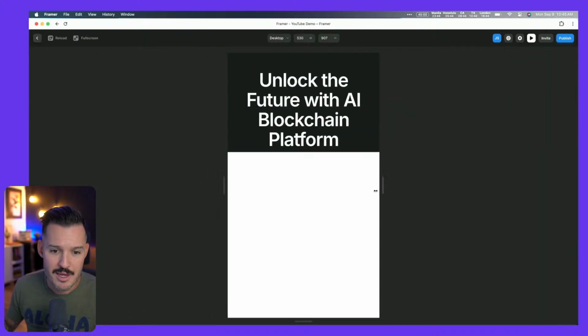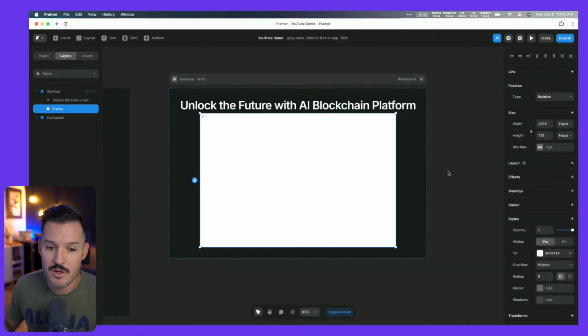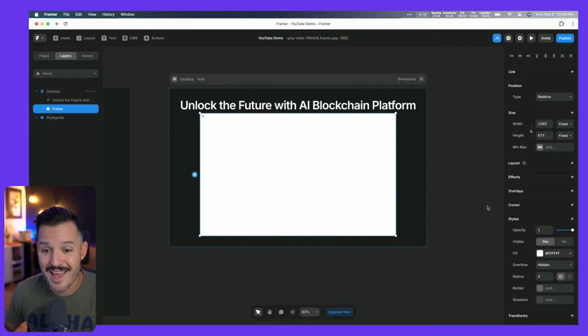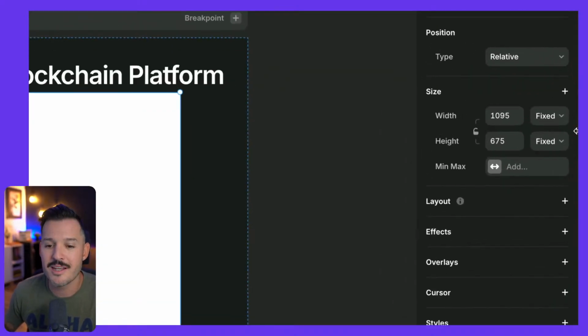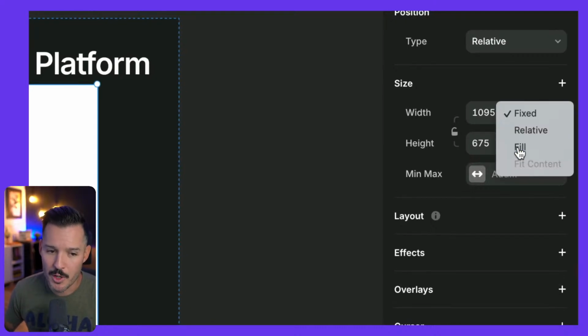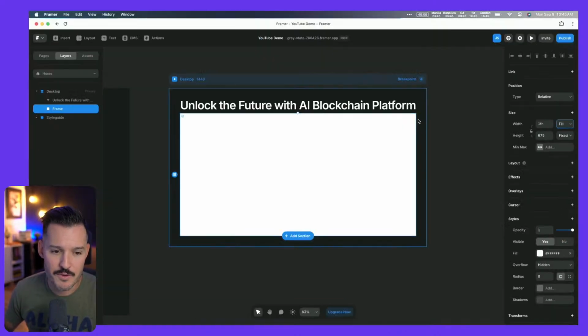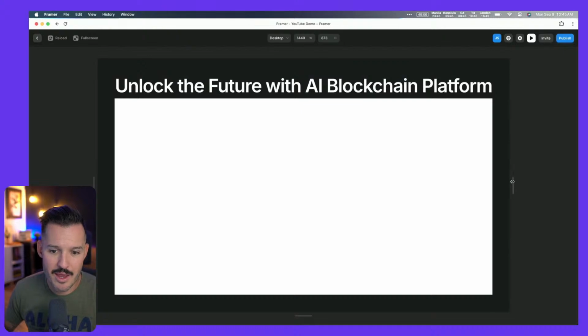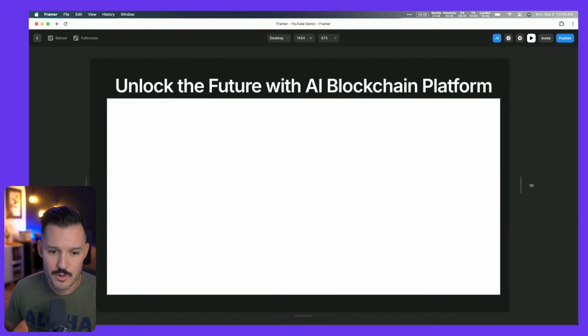Now when I preview this, right? We see our text flow. But our image, you can imagine this being like an image or maybe like a video or something that we want to play, but it's not ebbing and flowing. How do we fix it? Again, trying to teach you. We go up here and we make it fill. Notice it fills out to the edges there. Now we have this really beautiful and responsive website.